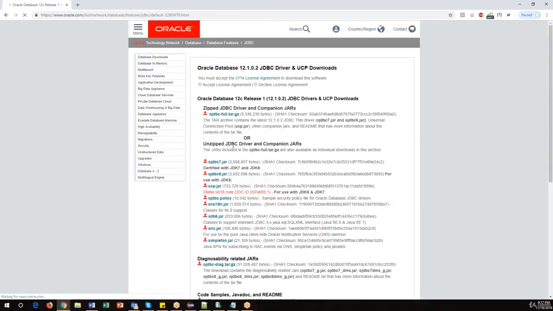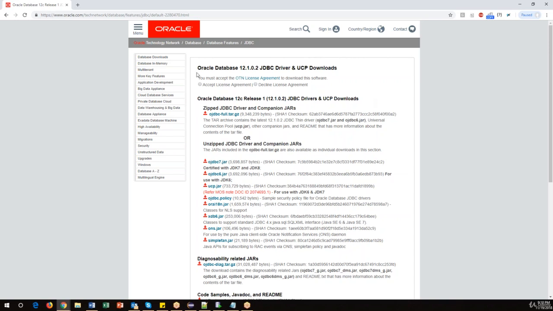Okay, now this is a download page. This is Oracle official website. Now, if you want to download any driver from this Oracle website, you have to sign up the first time. So you need to sign up, using your email ID and password. And once you get an account, you can download anything from the Oracle website, all open source. Some of them are licensed also, but you can download all the free versions.